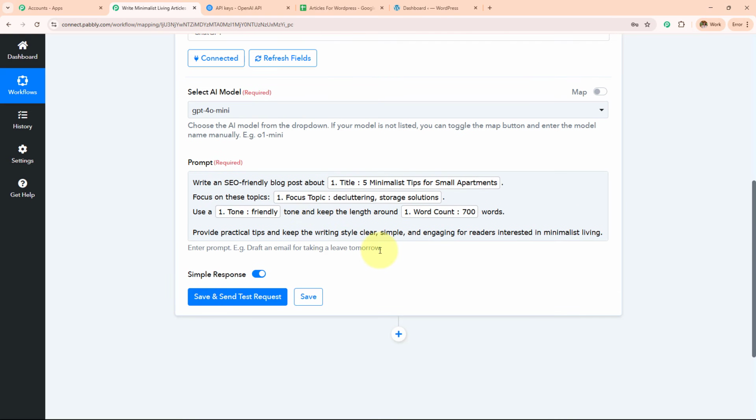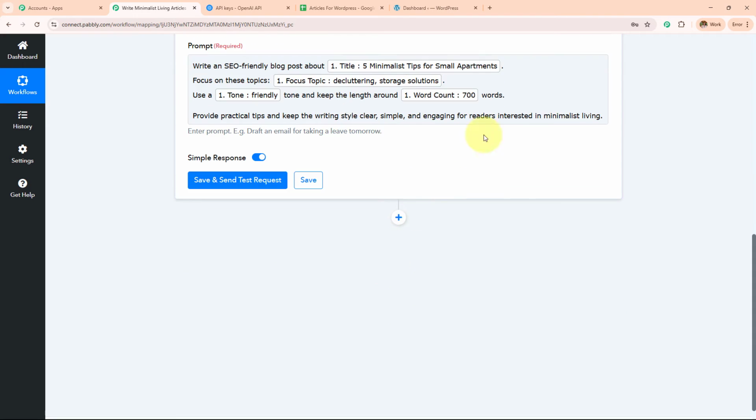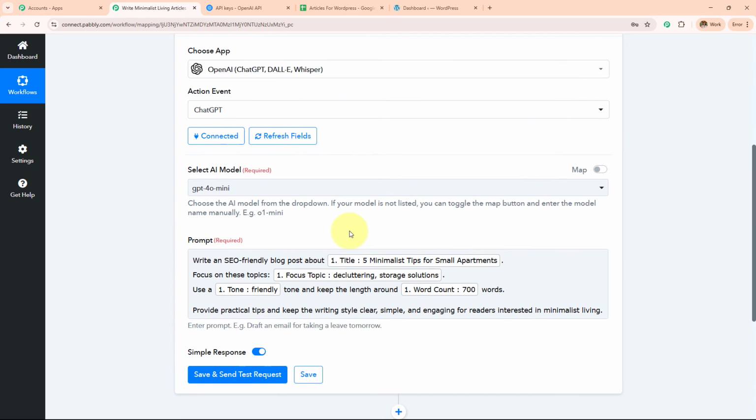Now over here, mapping is important so that every time you receive a new response, it is taken into consideration in this field. Manually entering the data will make this field static and the information will not change even if you have received the new response. Over here, if I manually enter any detail, this field will become static, and every time I receive a new response, the result will not change.